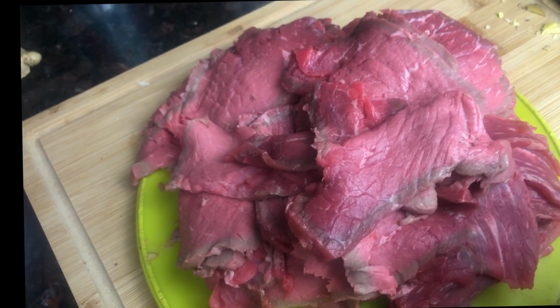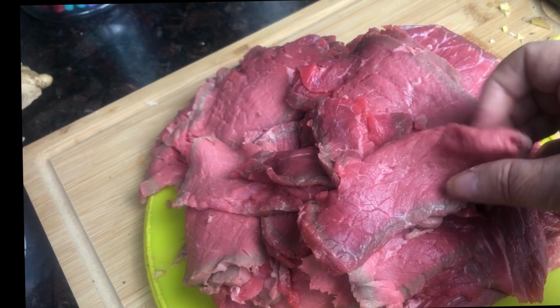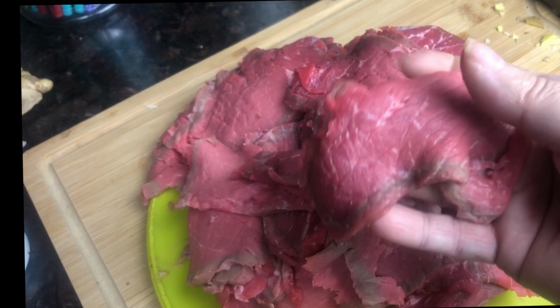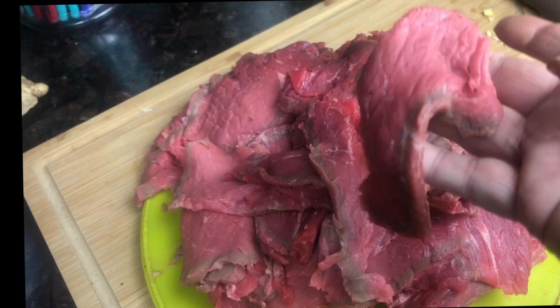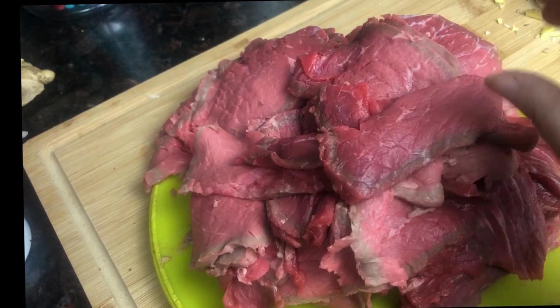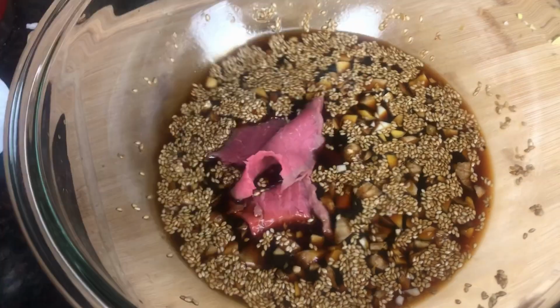This is nice and lean, and what I did was I put it in the freezer for about 20 minutes so it got really nice and cold, and it's easier to slice that way. And I just used a really sharp knife and I sliced it as thin as I could get it. So, it's not paper thin, but you just want to make the slices as thin as you can get. Now we just want to add our slices of meat to the marinade.